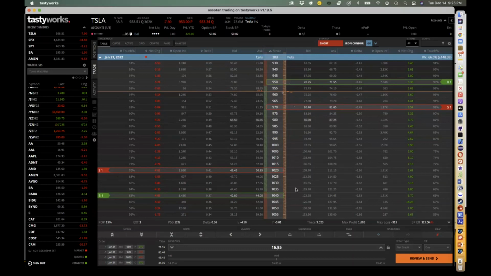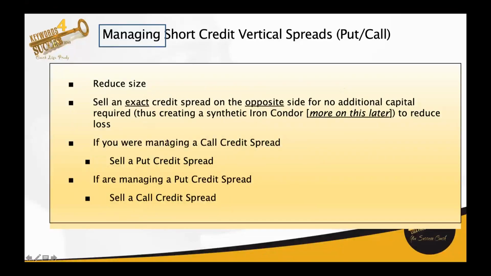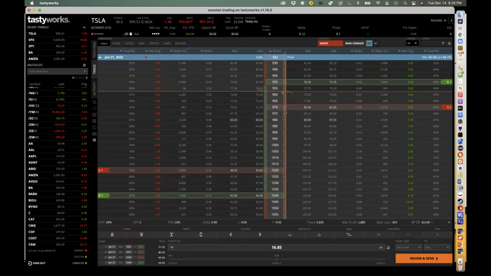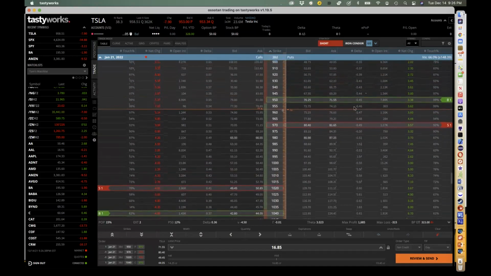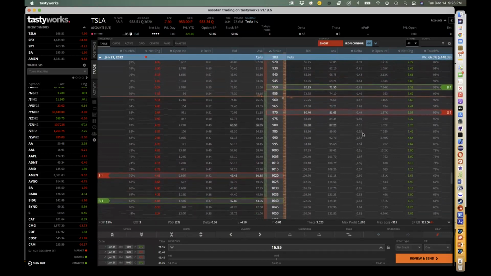There are more complex ways you can do it, but it gets really complicated. I don't get into those. For me, this is the best way I do what I do. If I'm being challenged here on the call side, I go ahead and sell on the put side to lower my losses and then be done with it. But guess what? This here, by definition, is an iron condor. An iron condor is nothing but having the credit spread on the call side and the credit spread on the put side. That's it. Two credit spreads, one on call, one on put side.